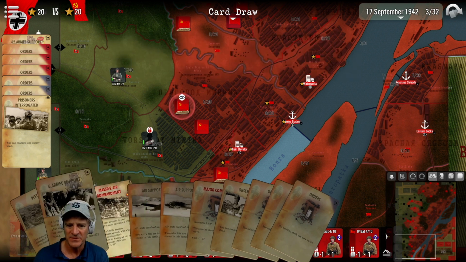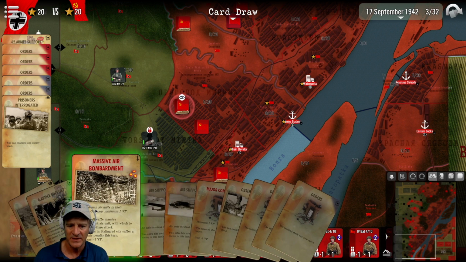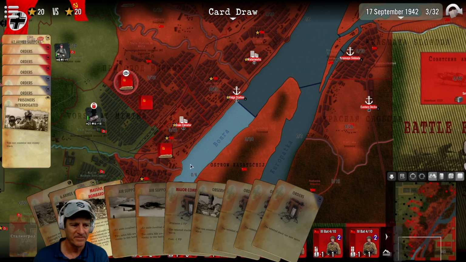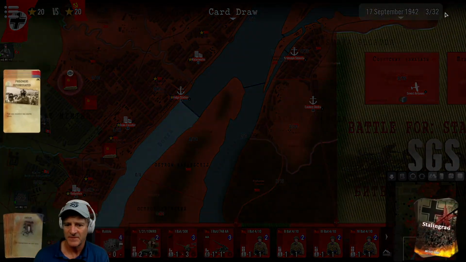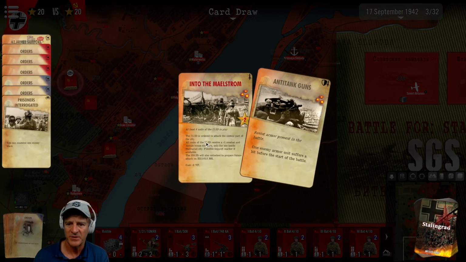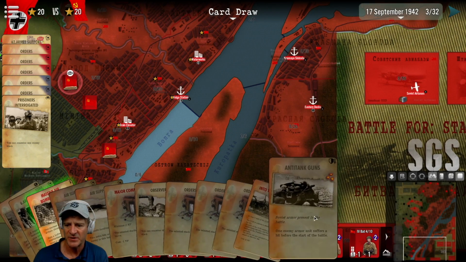All right, prisoners interrogated. We are not going to use the... let me think on this, actually. Yeah, we're not going to use the massive air bombardment at the cost of 1 victory point. That seems a little naive. No, not naive, but a little bit early. Into the Maelstrom costs us 2 victory points. 7th is ordered to attack the central part of the city. All units of the 71st 1D receive a +1 combat morale bonus for this turn only, for use inside Stalingrad city. So that we would want to save. It costs us 2 victory points.